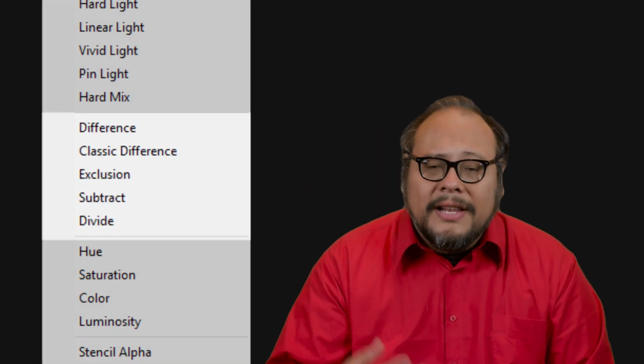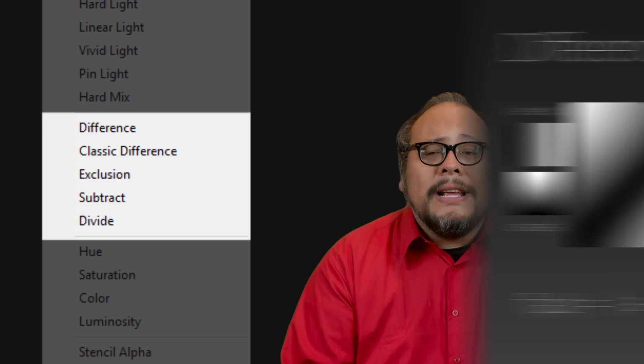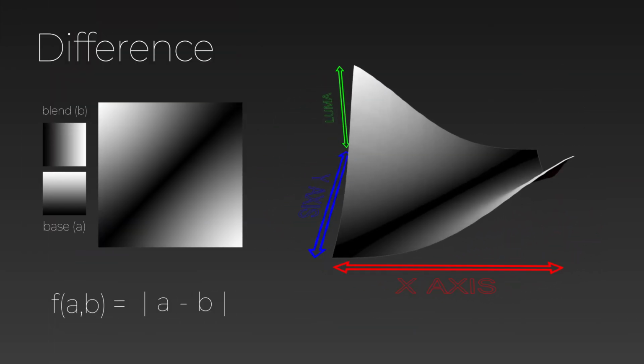And now we come to the last of our mathematically based blending modes, the difference modes. These modes, as the title suggests, look at the differences between the blend and the base layer. The first one is difference, and it's just the absolute value of the base minus the blend layer. When you apply the difference mode to a blend layer that is the exact same as the base, you get black. This is useful for trying to align the same object from different shots.